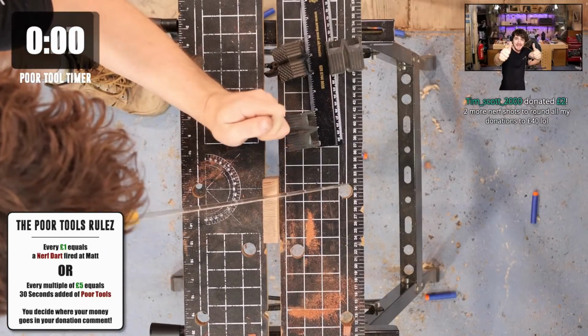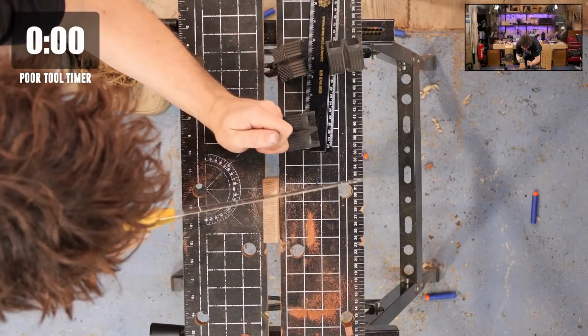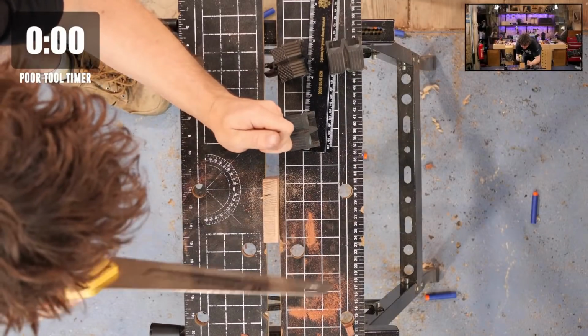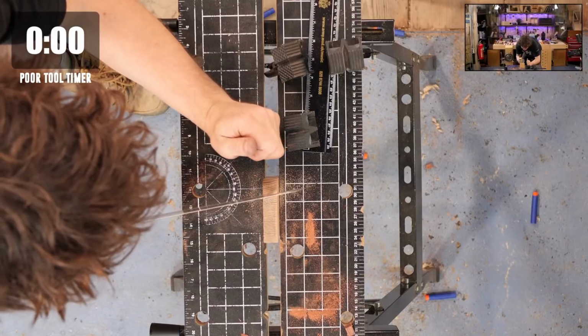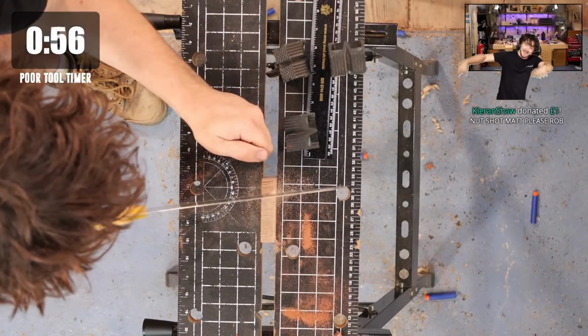Okay, so I'm cutting up the side of the sockets at the moment. Oh, it's gone again. Why does this keep happening? Oh dear. There we go. So I'm cutting up the side of the sockets at the moment, about 1 millimetre away from the line, and I plan to chisel back to that in a second.